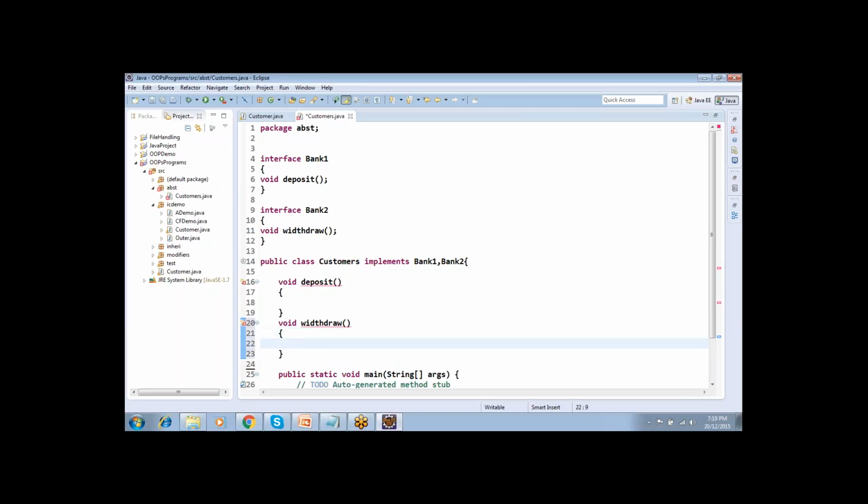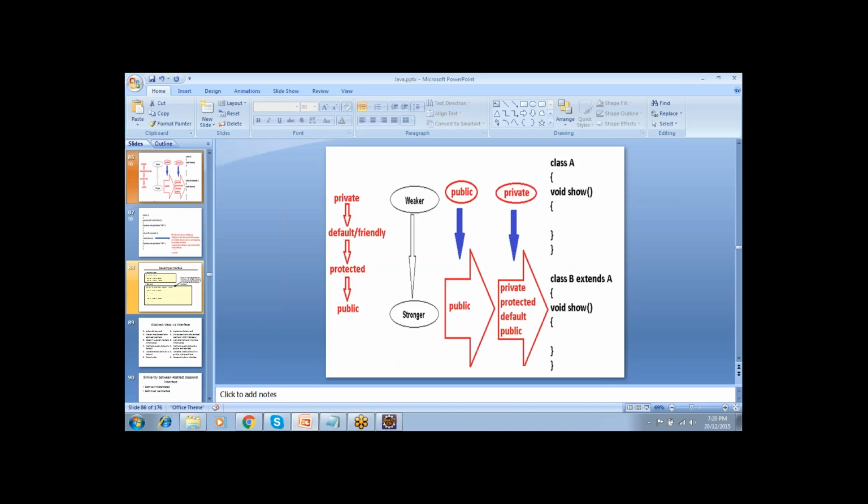The access modifier must be either the same or stronger. By default the access modifier here is default. So at the time of overriding, right now there is a default, and that's why it gives the error. Default is weaker than public. So a public function must be overridden with the public keyword.